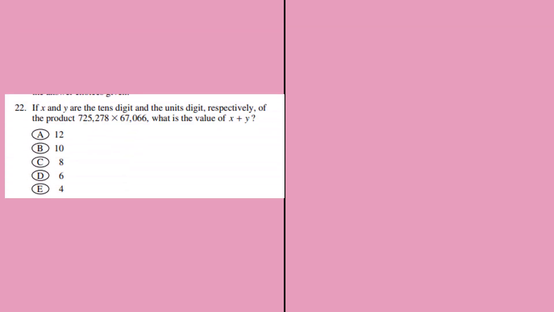The next question: if X and Y are tens digit and units digit, X is the tens digit, Y is my units digit respectively. And in this product, we have to find what is X plus Y. I have a large numeral here, but I need not multiply the whole numeral. Instead, I can multiply only the tens digit and the units digit because that's what we need. So let us multiply only that 78 and 66.